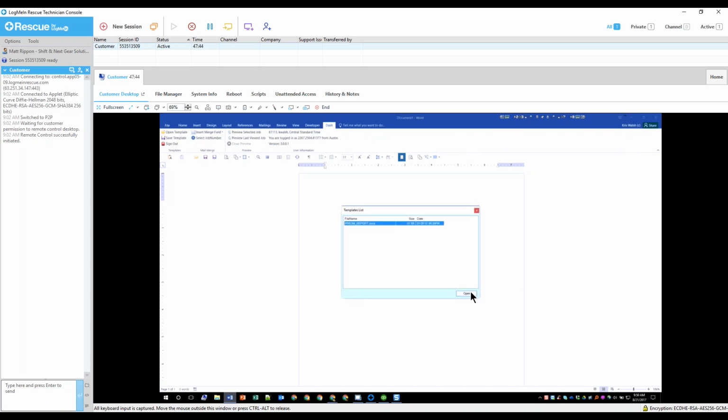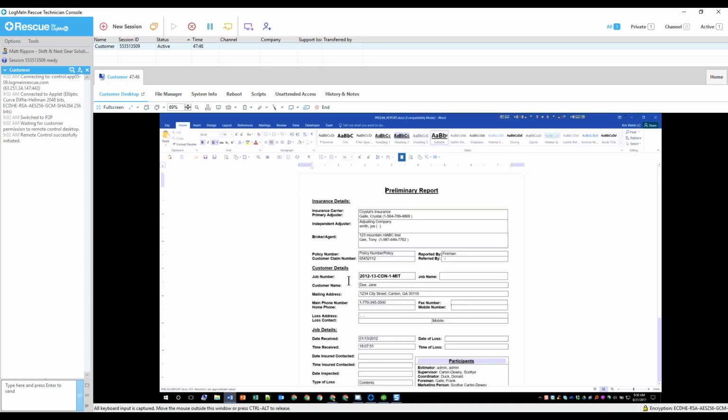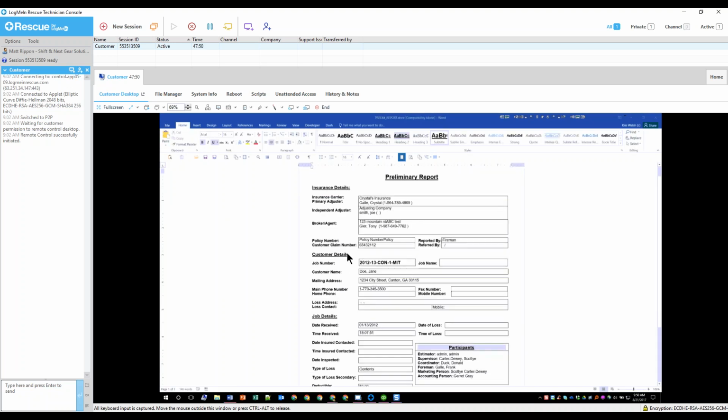Perfect. So here's one we've already got created. This is just basic job information. So here's where you'll create templates for things that you want to print out, or documents that you still need a physical signature for. You'll create the template however you want.